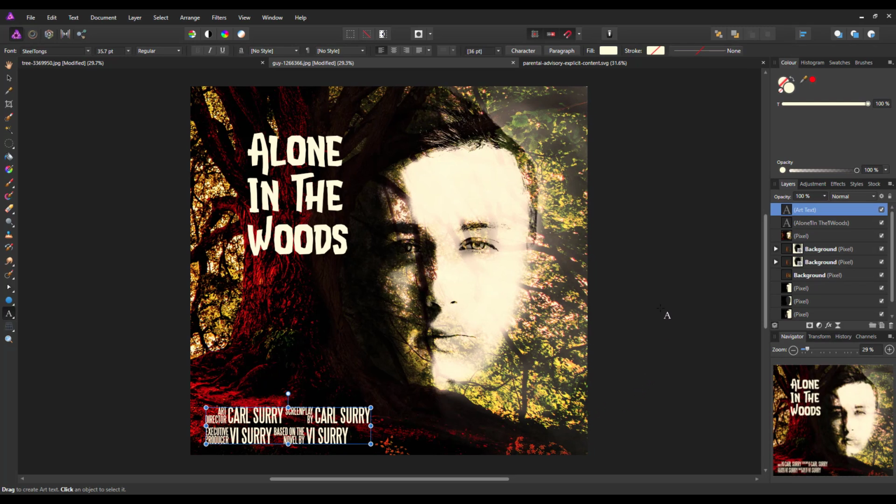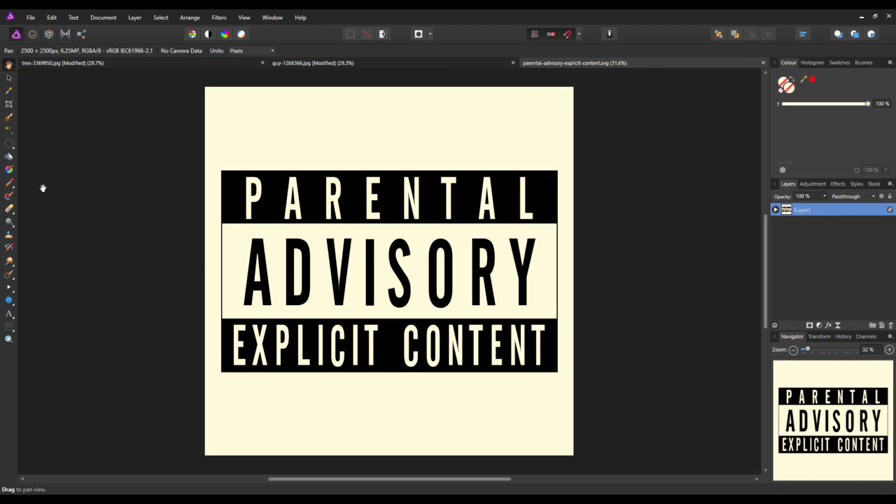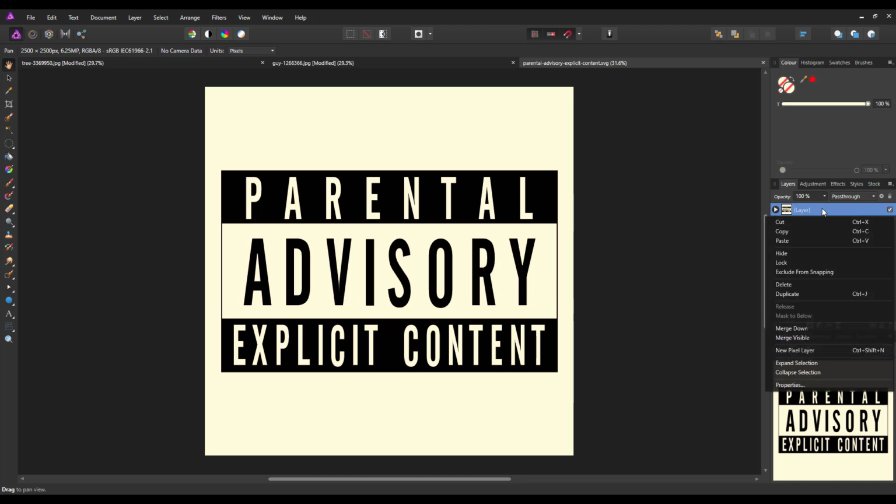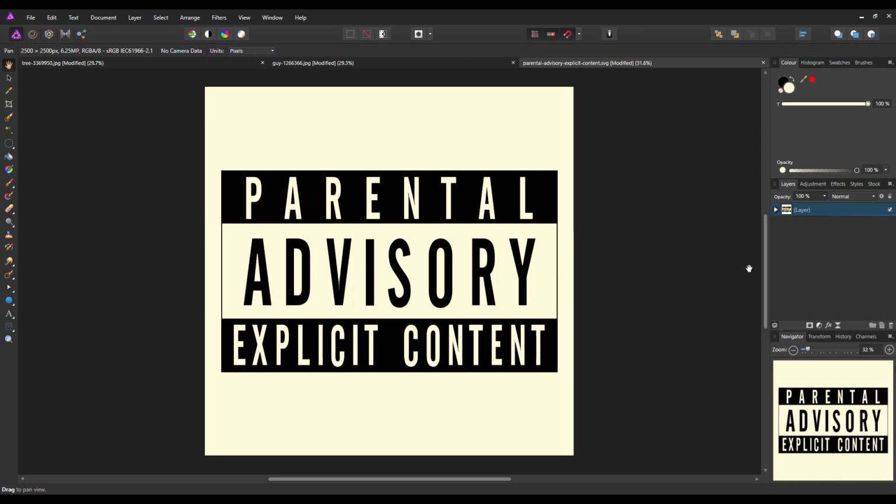And then the next thing is the parental guidance image. And like I said, this is an SVG image from where I got it from anyway, which is made up of all these layers that make up this particular image. But I don't want it in layers, I want it in a single layer. So I'm just going to right click that and merge visible, which for some reason has put that inside the layer. Let's put it at the top. I want this above that layer, so I can turn off all those SVG layers and just have this single layer that I'm working on.